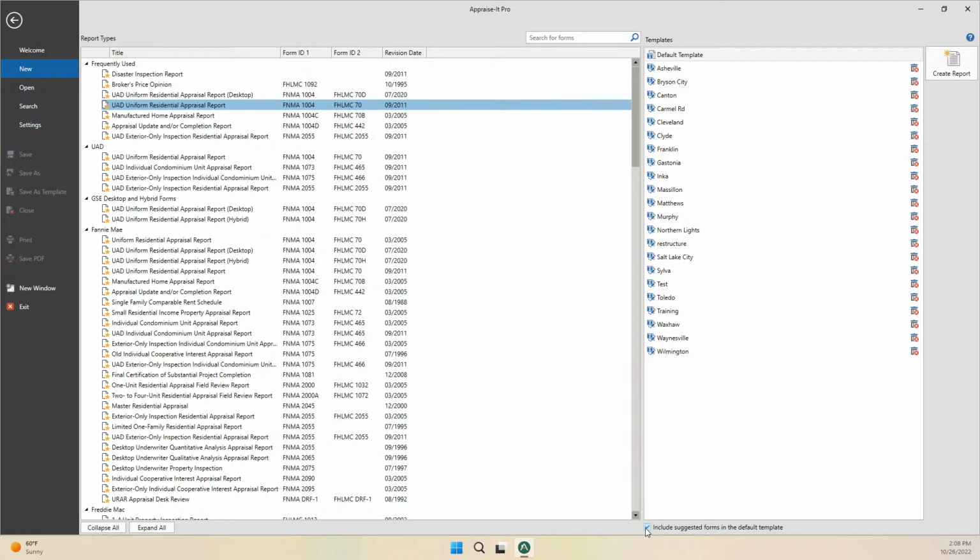Now, you may be a little bit confused at this point because you're like, well, wait a minute, I thought I just go to contents and then fill out whatever I need to. The way that you build a report in Appraise-It Pro is fundamentally different from the way that you did it in Appraise-It Classic. And in a few minutes, I'm going to hit a point where I'm going to stop and tell you this is where you really need to pay attention, because once you understand how and when you build a report in Appraise-It Pro, everything else will click into place.